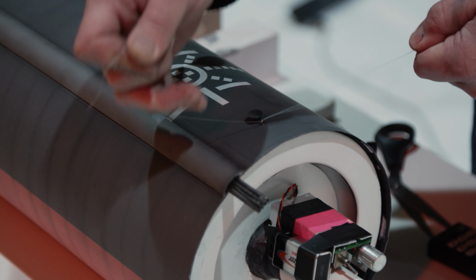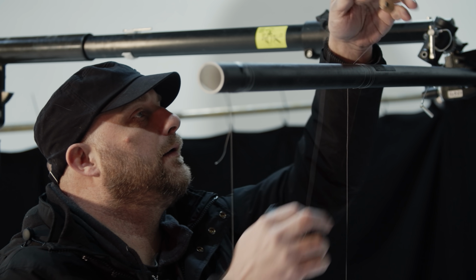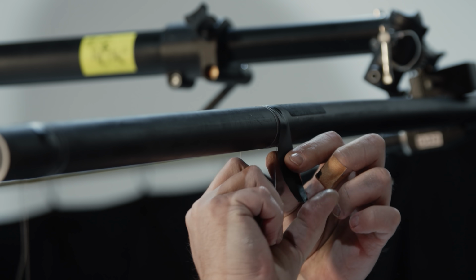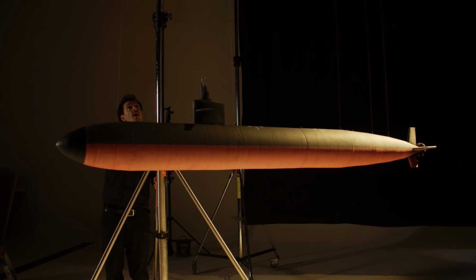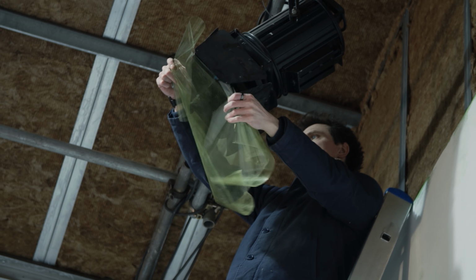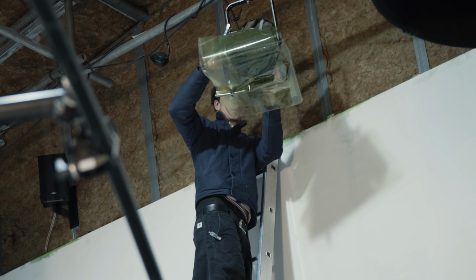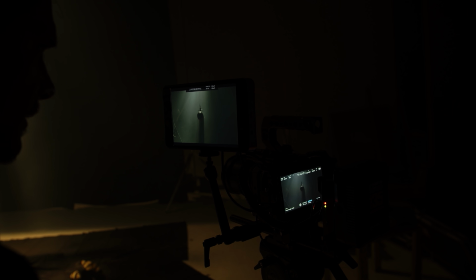One joy compared to our previous Dry for Wet shoot with the tiny little sub is we've got several points of contact here for our wires and weight. We use strong monofilament to mount the sub to a length of plastic conduit rigged to our megaboom, which we fully extended to give us the widest frame possible for our opening shot. I double a plus green gel as I did for our mini sub shoot, so the colour stays consistent across the shots. I want this shot to be really murky, almost ghostly, to the point where we can't actually tell what it is we're seeing until that sub gets close.